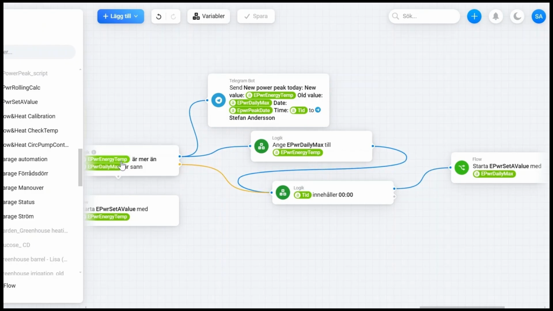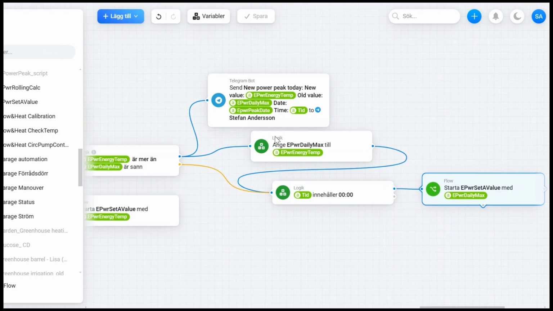If you don't have a maximum between 23 and 0, 0, this will be no. But if the time is 0, 0, of course we will set the value of daily max that we had.